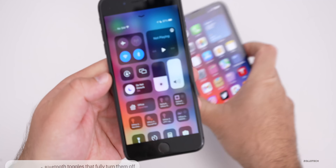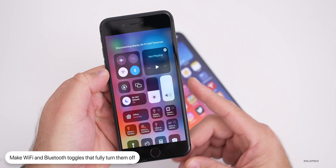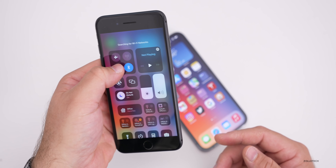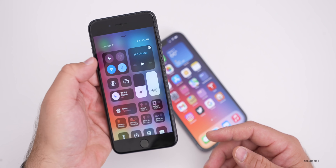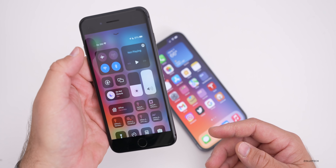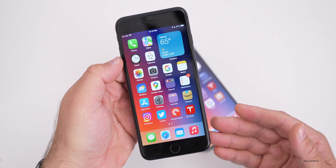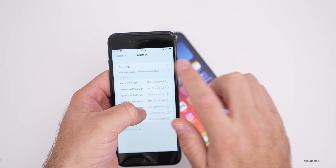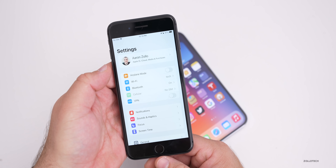A lot of people would like to see WiFi and Bluetooth be able to turn on and off completely — not just go to sleep and disconnect until tomorrow, but actually turn off. Maybe by long pressing, we could have an off button. A lot of people would really like that. It says 'disconnected until tomorrow,' but if we long press, it would be nice to have it turn off fully. Instead of having to go to Settings, then Bluetooth, and turn it off that way. I'm surprised they haven't done that already.